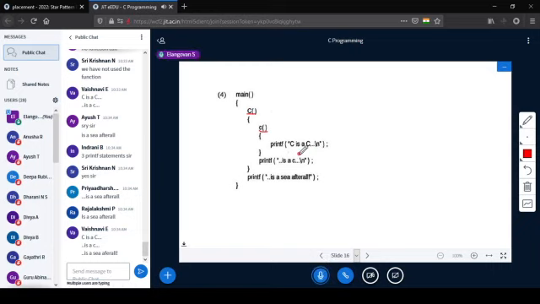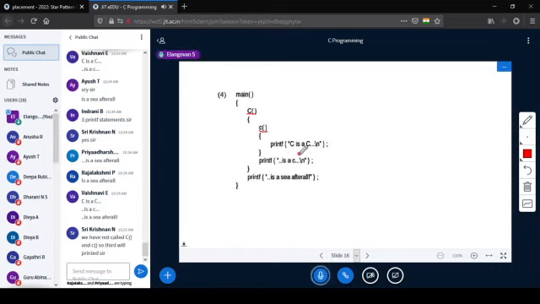Yes. We have not called C of and C of, so the third will print. Okay.